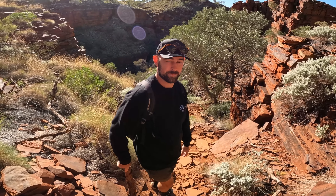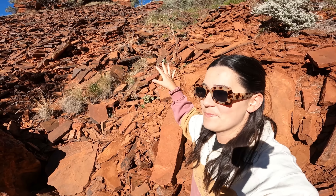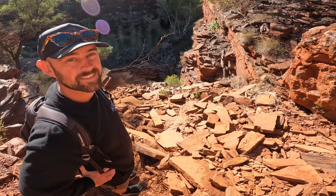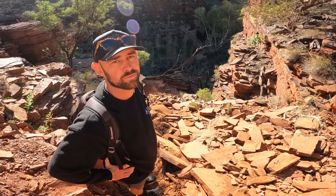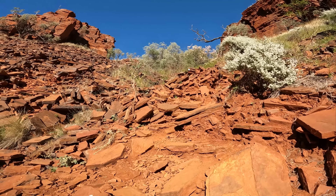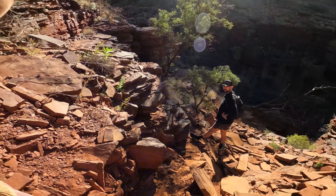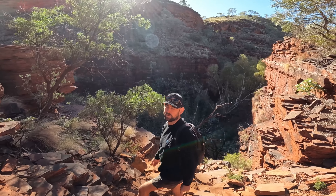Look at all the shaly rock behind me - that's just to try and put it in perspective how tough it is to get down here. I'd be taking caution if you weren't really stable on your feet because it's a bit of a challenge. The whole thing is shaly and slippery - I'm stressing about how we're going to get back up. Come on, positive vibes only - going up is way easier than coming down.